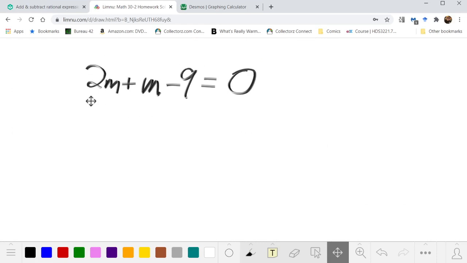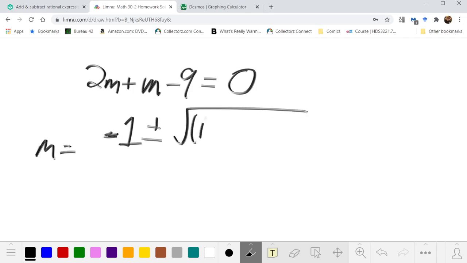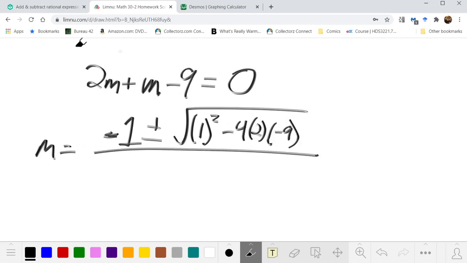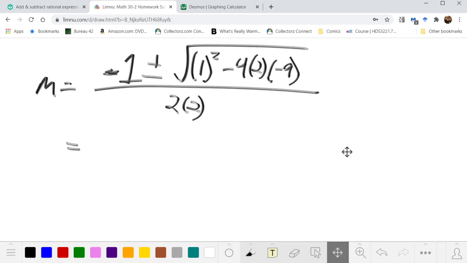So are there numbers that we can multiply up to get 9 in some combination with a 2 that have a difference of 1 when we add or subtract? Well, if that's the case, again, our quadratic equation will serve us well. b squared minus 4 times a times c. Anytime a and c have different signs, you are guaranteed to have real roots to your quadratic equation. Doesn't mean they're going to be rational roots, but they're going to be real roots. We can stick them on the number line.